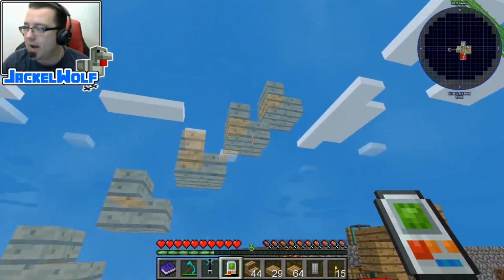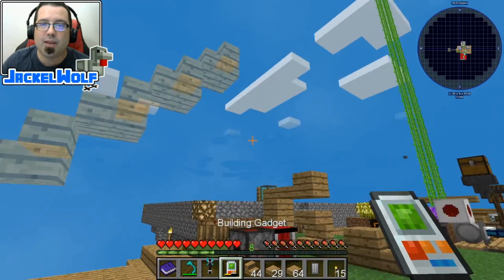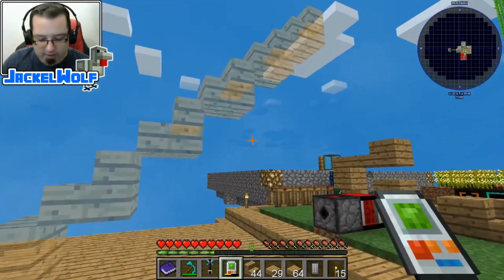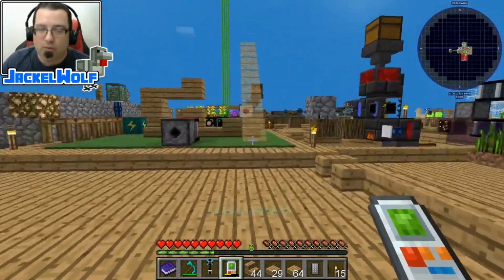It's like, oh no, those are all backwards. I don't like that. Let's hit that G. Let's rotate them. Now those stairs are in the absolute right spot. But I still don't like it. So we just go G and we'll just unanchor them as well. So there's a lot of really cool things you can do with them.